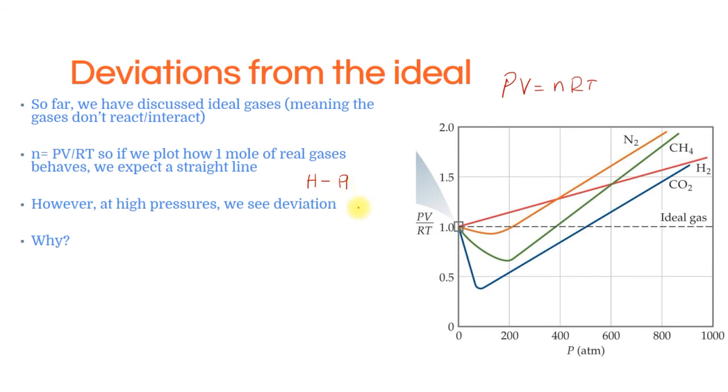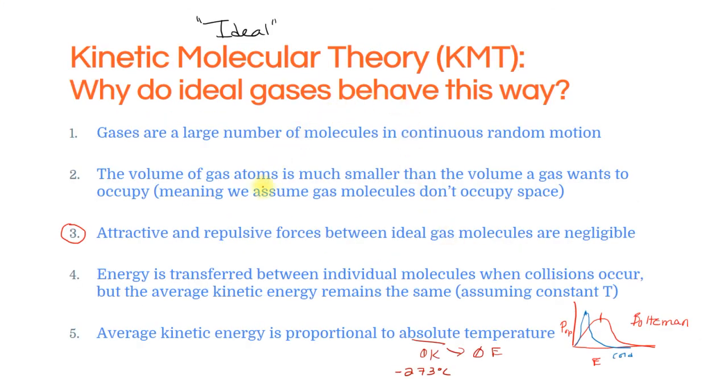Whereas in other things like O2, you have electrons that are outside of the bond, which means oxygen is going to have some kind of repulsive force. When another oxygen runs into it, you're going to have these electrons in the way, so there's going to be a repulsion between these 2 things. That means oxygen doesn't behave as an ideal gas either. Nitrogen has the same problem. 2 unpaired electrons collide, they're going to be repelling each other, so they definitely have repulsive forces. The other thing to think about is number 3, the big one here, where the attractive and repulsive forces are never actually 0. Hydrogen is the one that gets the closest. The other thing is number 2.